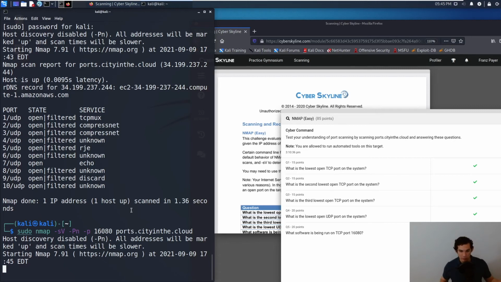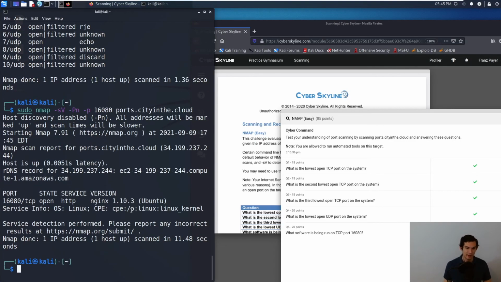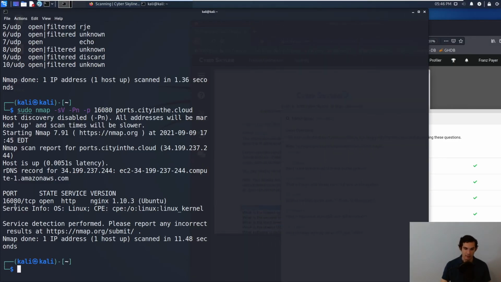Okay, so this might take a little bit of time because Nmap is actually going through and doing all those extra steps to identify what is running. And you can see here that the results came back in. Port 16080 TCP, it is open, it is running an HTTP service.